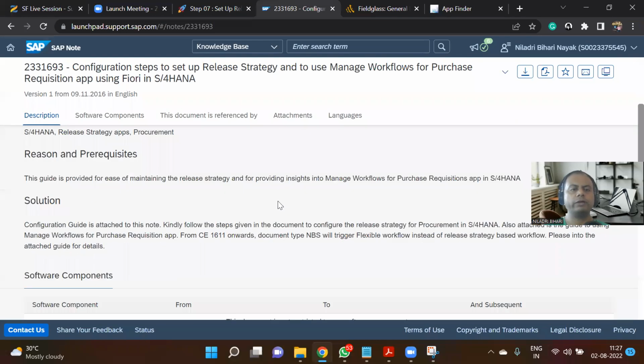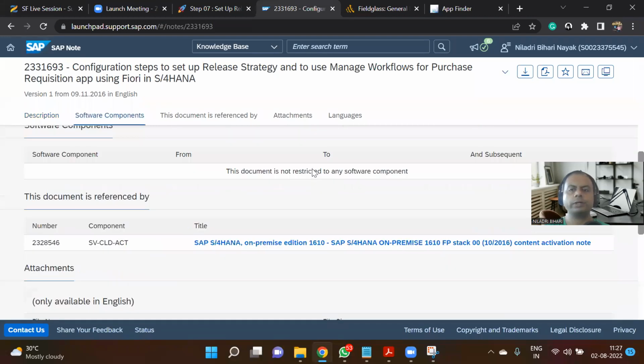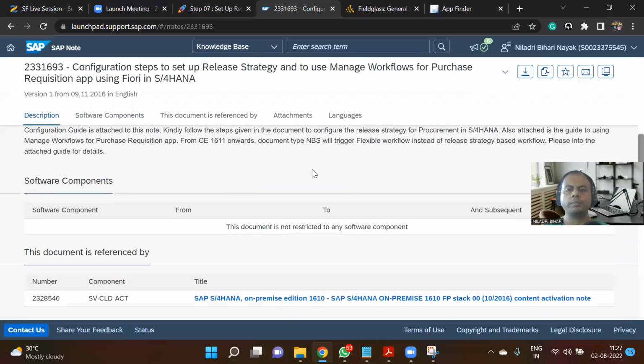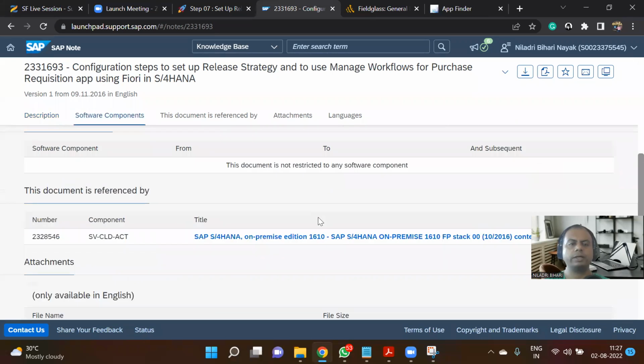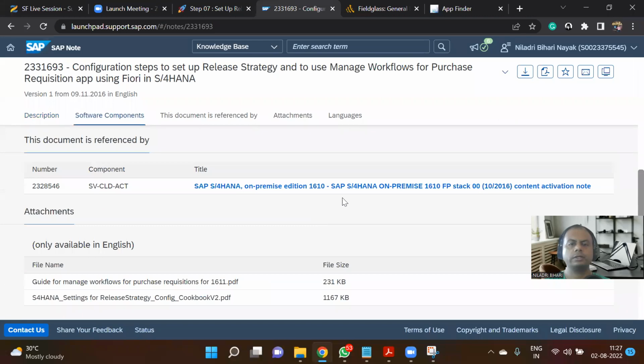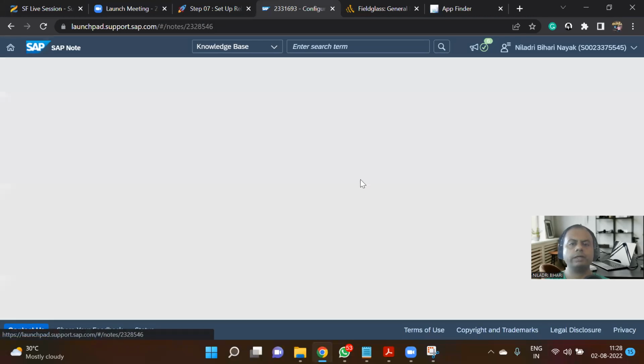So this is the note we can refer to. A configuration guide is attached. This kind of steps is given in the document. In the procurement for S4HANA, a guide to using managed workflow for purchase requisition of document type NBS will trigger flexible workflow, according to the attachment guide. So this is a guide we maybe can follow.